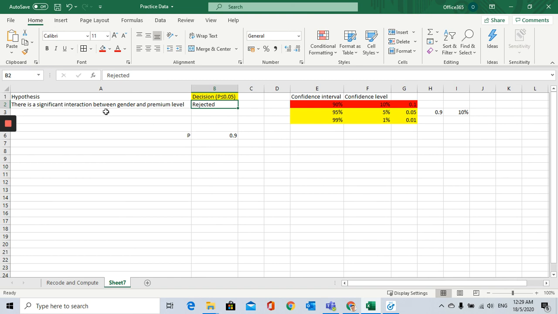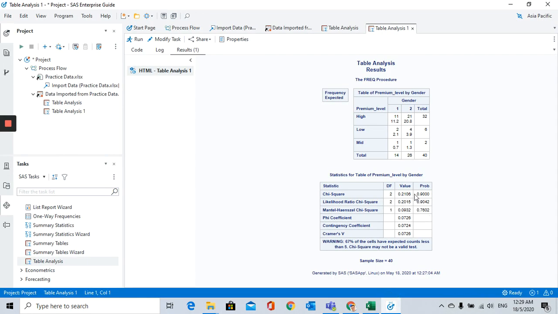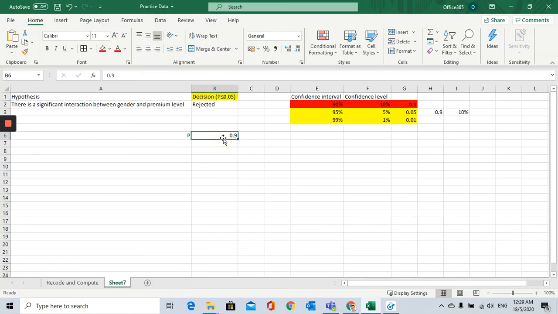Or in other words, there is no significant interaction between gender and premium level, because we reject this hypothesis based on the p-value being smaller than or equal to 0.05. The finding in our SAS shows that the p-value is 0.9. So it's bigger than 0.05, and hence the hypothesis is rejected.